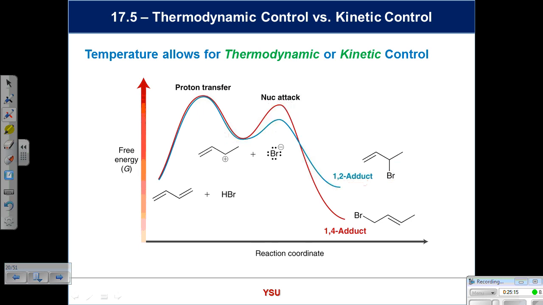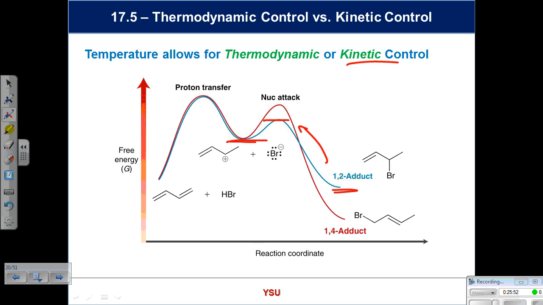So let me get rid of that again. Yes, Isaac, to answer your question, certainly. Even at high temperature, most of the molecules go over the lower barrier to get to here. But at higher temperatures, you've given them enough energy to go backwards and to equilibrate. So the idea of kinetic control is that you're trying to avoid an equilibrium. You're trying to get to the valley and stop in the valley. Whereas for the higher temperatures, you go backwards and forwards and backwards and forwards, and eventually end up with an equilibrium mixture, where the more stable outcome is favored every time.